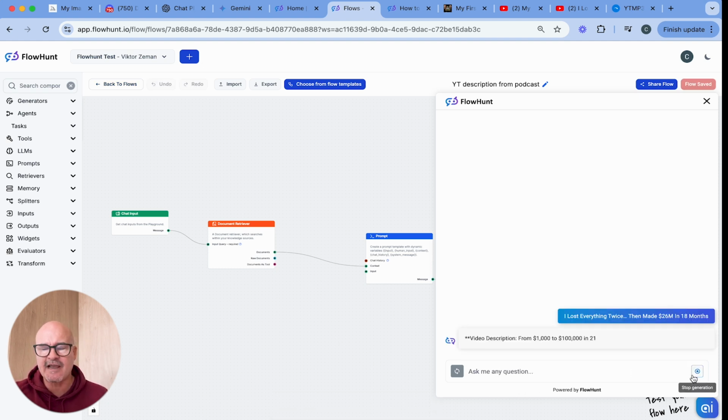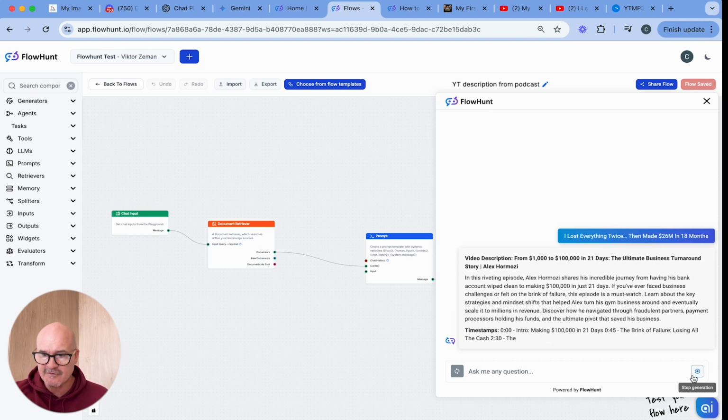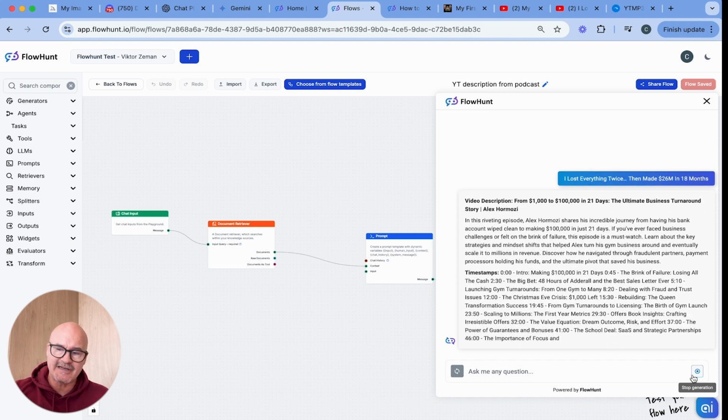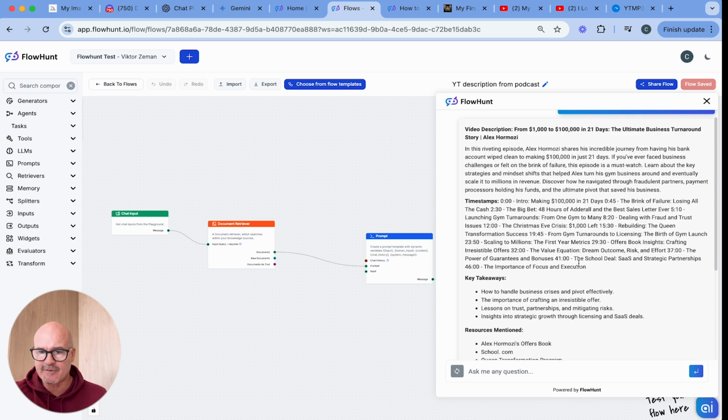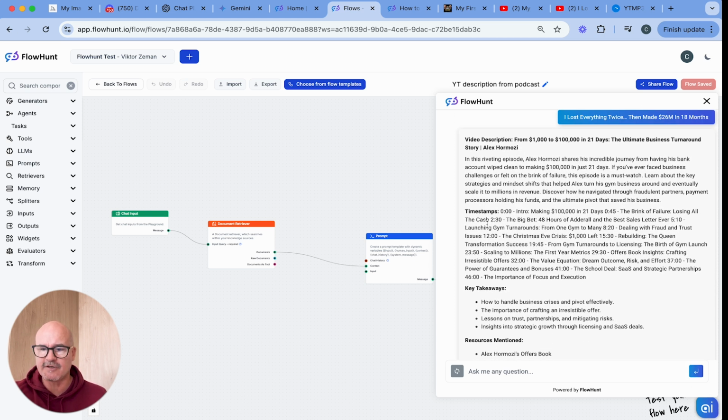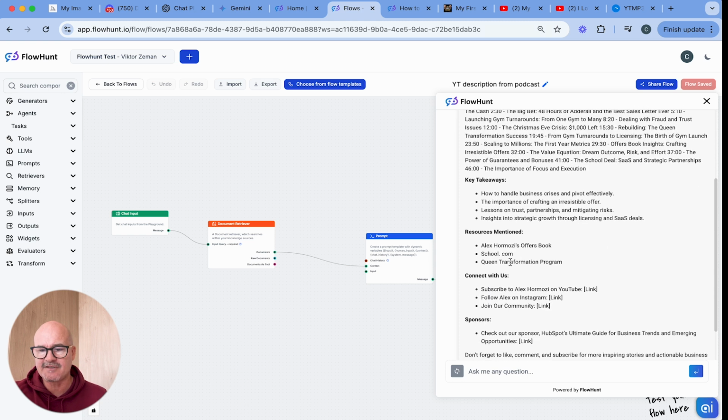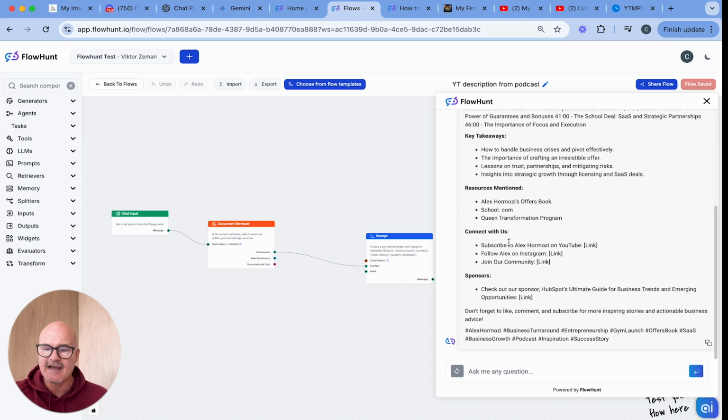If I'm doing this at scale and I'm using hundreds and thousands of videos that I've got, I can actually output all of those to do it the same every single time. So you can see that this is very precise. I've got the title, I've got my timestamps, I've also got my key takeaways, the resources, and things like this. And I've even got my hashtag. So I can actually tell it each time what to do.